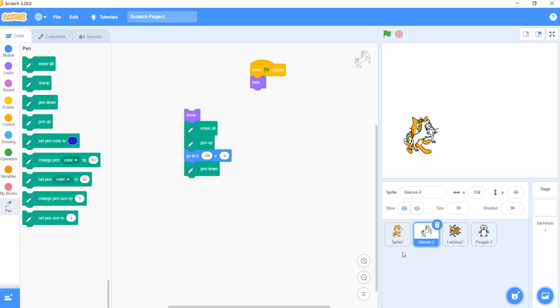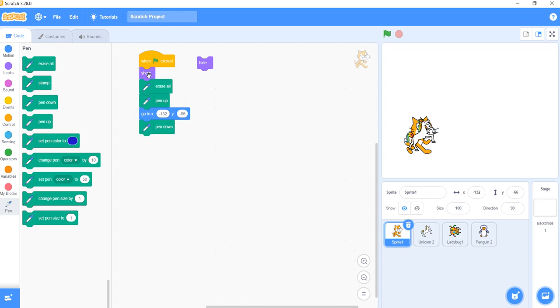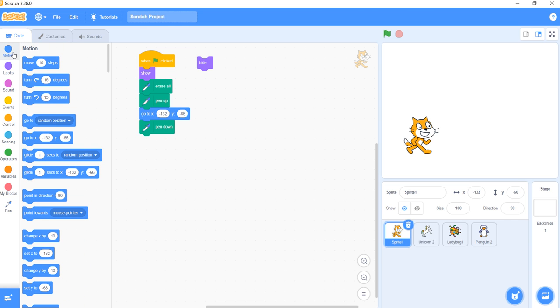Okay, now we'll start with our first sprite. Whenever the flag gets clicked, wherever my sprite is, it will reach the position. After that I'll do pen down. Now I want my sprite to move straight and draw a colorful line.